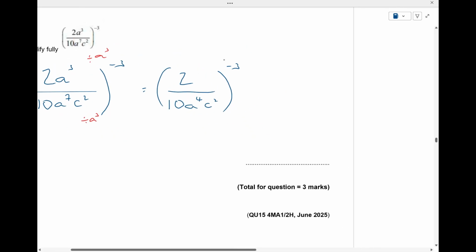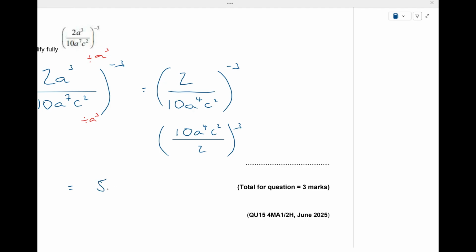Now, it's to a negative power, so I'm going to flip the fraction. I'm interested in the reciprocal of the fraction. So I'll flip the fraction, and now I've dealt with that negative, so it is simply equal to that. And now I do that, I see there's another obvious common factor, isn't there? I can divide top and bottom by 2.